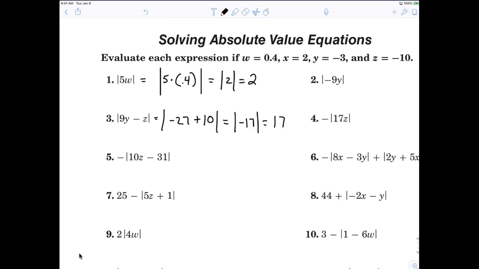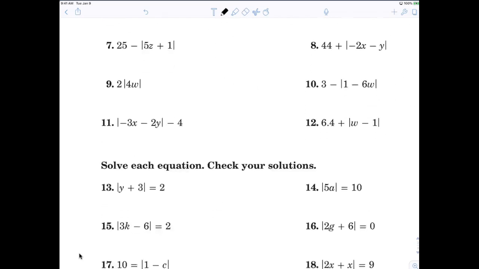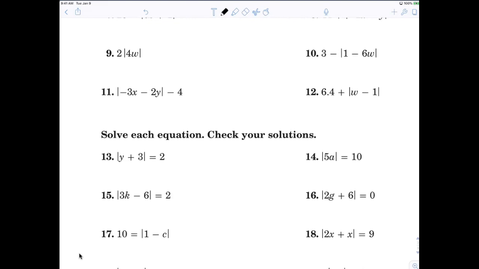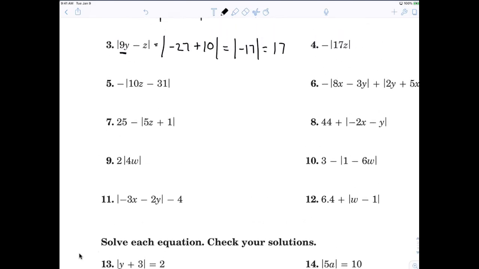Okay, so look. Do you see where it says 9 times y, right? So y is right here, negative 3. You with me? So all the values are up here in the problem. I should have said that. I want the right answer. Some of you are better with the numbers than others, so I'm trying to show all the work. That's going to be when I jump down to number 13. These are not equations. These are expressions. You understand me? So we're just substituting in the numbers. Good question.